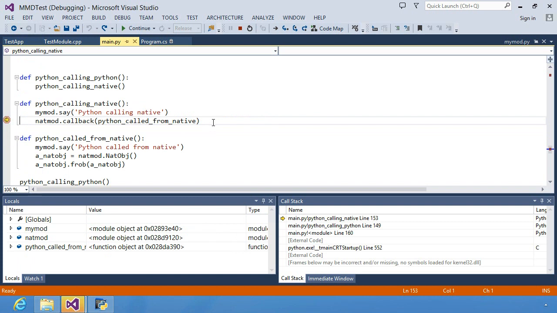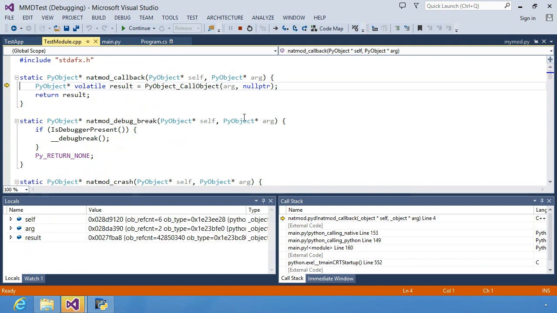And we hit this other breakpoint in my program. And here I have a module, which is actually a C extension module, and I'm going to go ahead and call a method on it, and I'm going to actually pass in a Python function object to that method. So let's go ahead and step into this function call. You'll notice that we immediately step into a C function, and that function is going to go ahead and turn around and call that argument that we passed in.